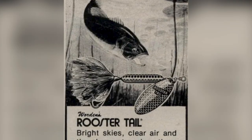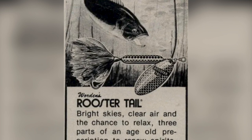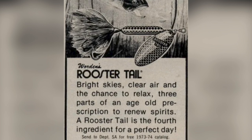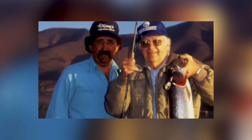The name was later changed to Rooster Tail after Warden watched a Seattle hydroplane race on TV. The Rooster Tail was sold only regionally until the 1960s, when news of the lure's effectiveness spread nationwide after some Florida anglers brought home Rooster Tail samples from the fishing tackle manufacturer show in Chicago, Illinois. In addition to the Rooster Tail, Howard Warden developed other classics like the Spinning Glow, the Little Corky, and the Vibrick Rooster Tail.